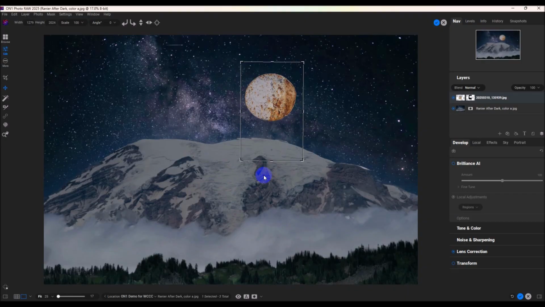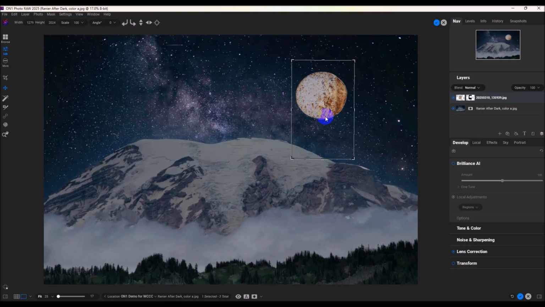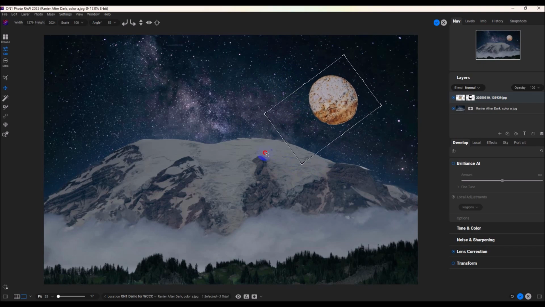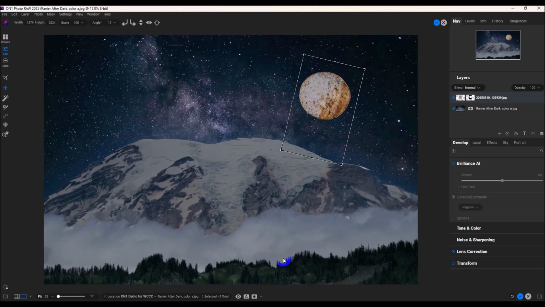It looks like, well, the whole thing is, I'm making a kind of a fake planet up there. We're now on another planet. There we go. I can also move this, and as I showed before, I can rotate it in any fashion I like. Let's leave it about there.